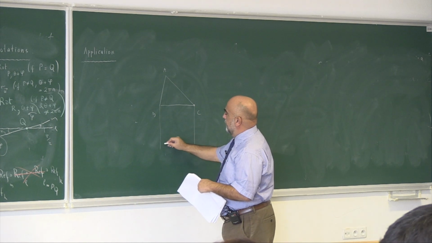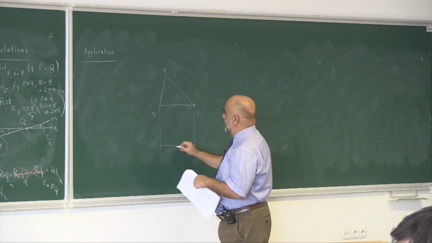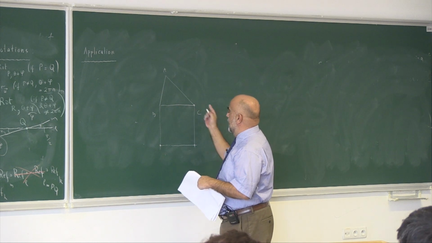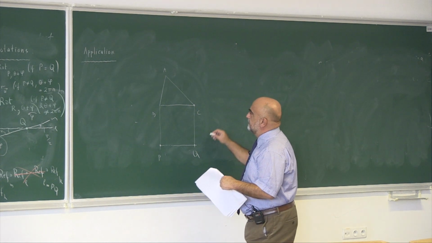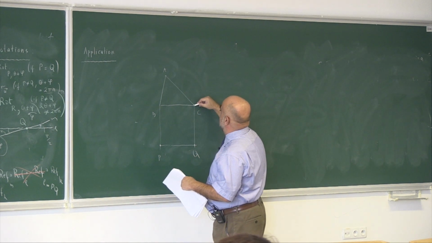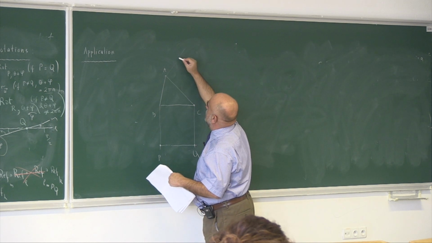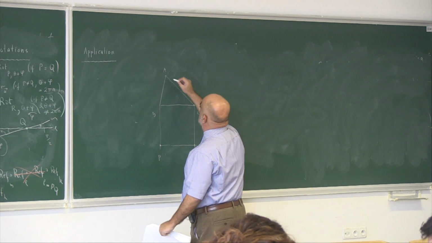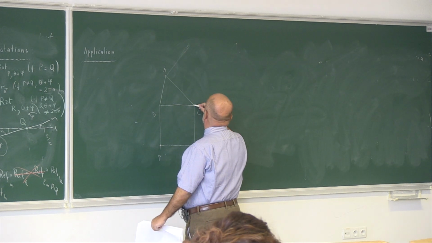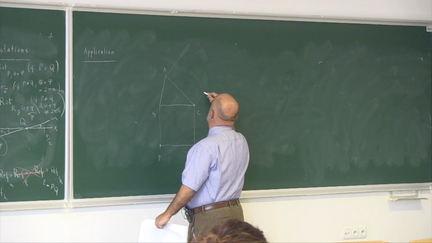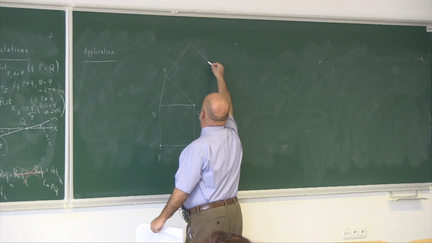Here's your square on the line segment with one side coinciding with the line segment BC. Let me call this PQ. And let me take a square with one side coinciding with the line segment CA. And this is the difficult one. When you're working on the blackboard, you tend to have an astigmatic view of the thing, so you end up with bad pictures unless you're very careful. Something like this perhaps.